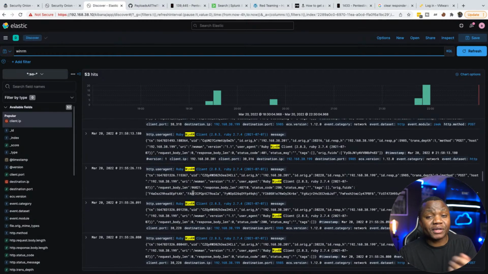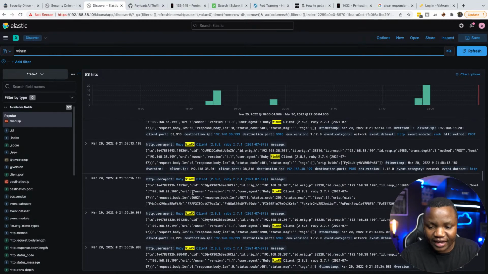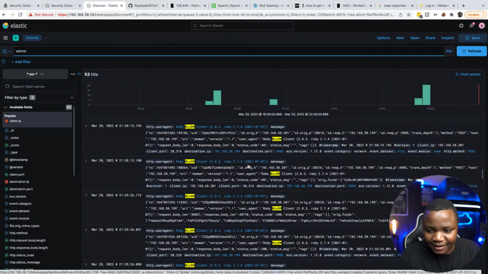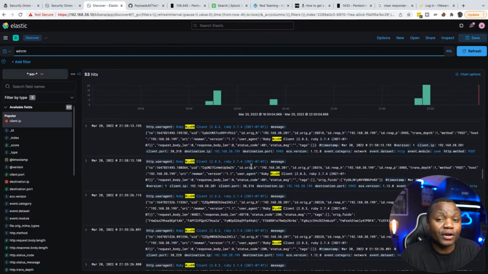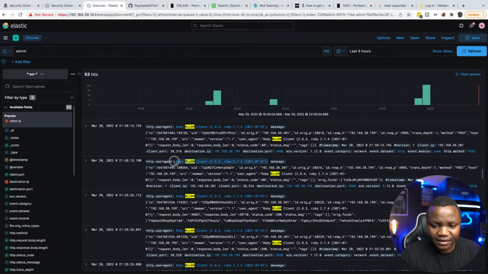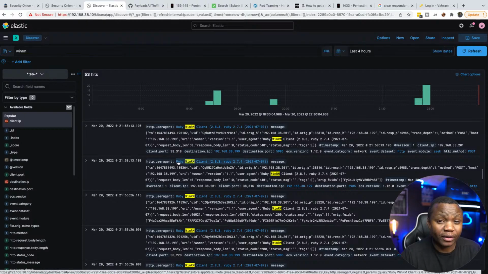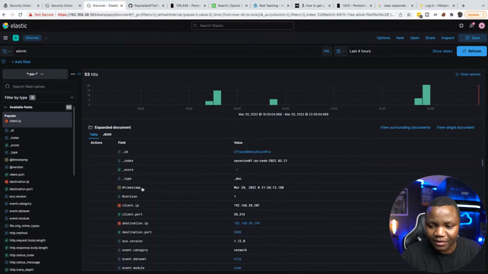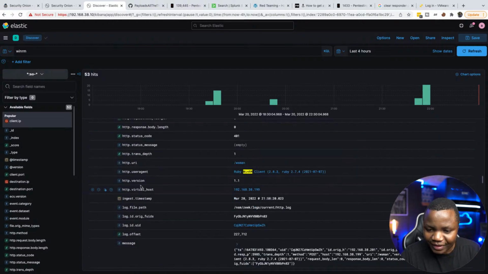So every time we're using Evil WinRM to send commands, it actually gets caught. And this is a new one for me. We catch Ruby WinRM client. That is Evil WinRM. And to be honest, there should not be a case in your network, unless you are being pen tested, where you see this thing running. This user agent should not show up in my network unless I have a pen tester and I know about them. In this case, I'd like to bust them.